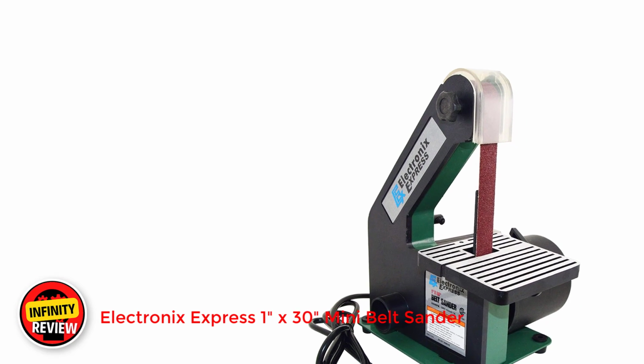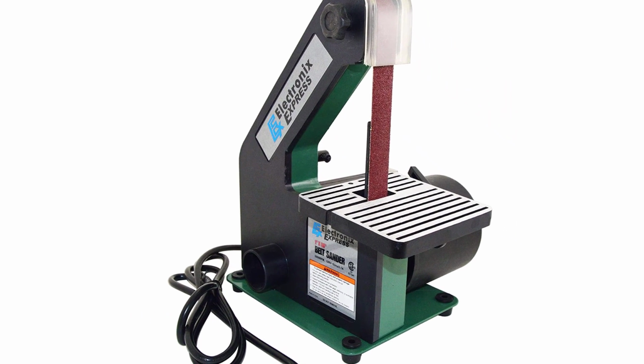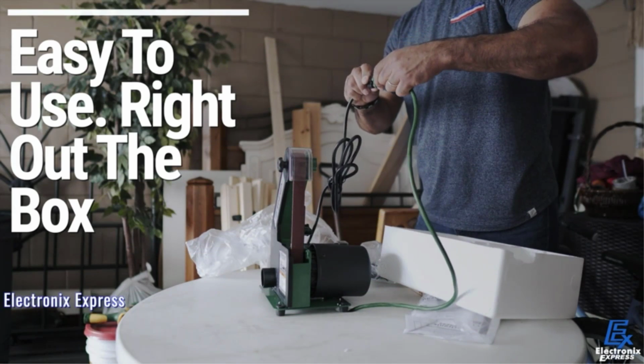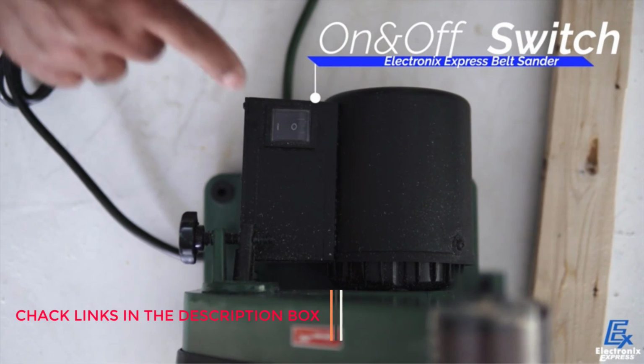Number 4. Electronix Express 1x30 Mini Belt Sander. There are a wide variety of metal tools that are used in the workshop, in the kitchen, and around the home, like chisels, knives, or axes. However, these tools can become dull with regular use, limiting their ability to cut, chip, or slice.